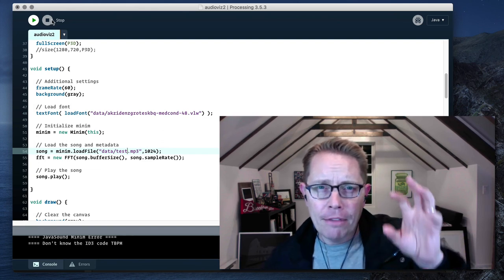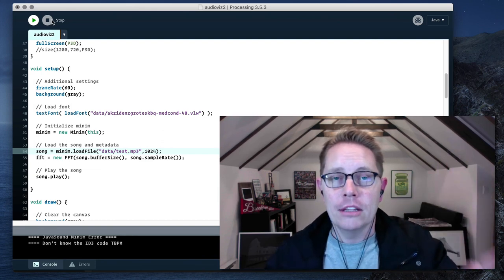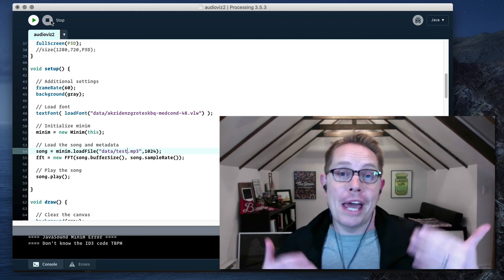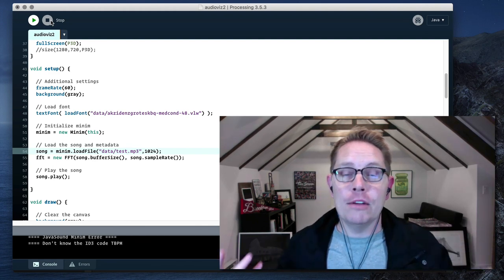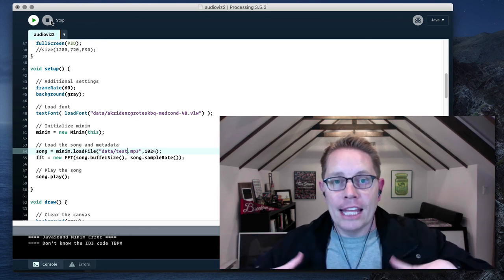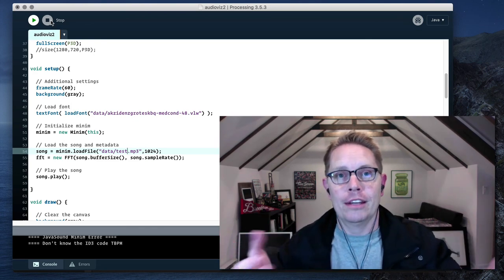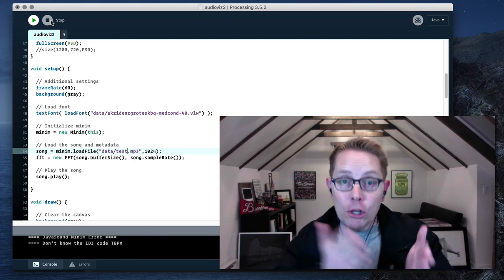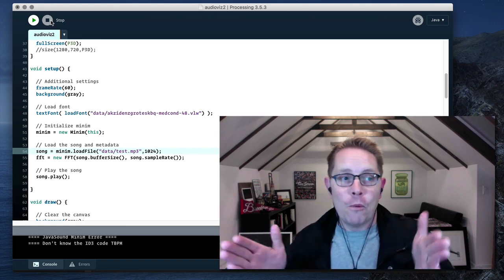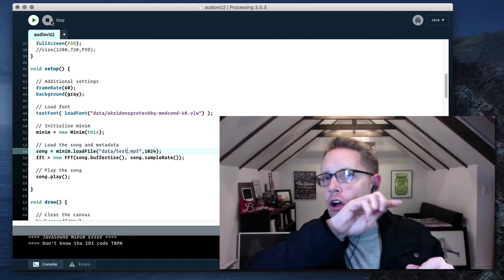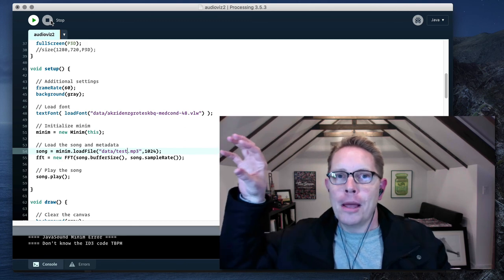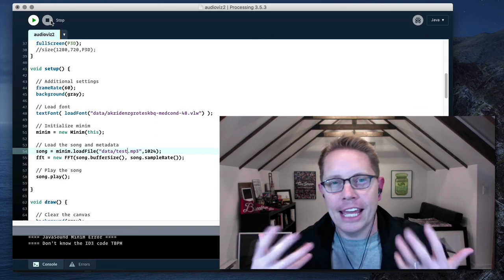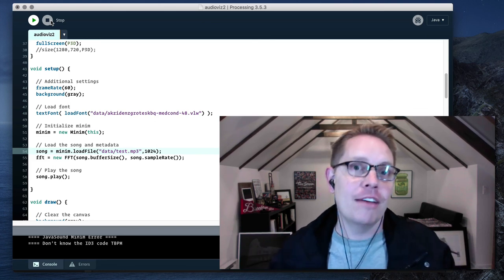Now that I feel like I have the basics of evaluating the song itself, I'm really interested to see what I can do next. Like, what could we actually draw with this? What would be a meaningful way to capture the music and then translate that onto the screen? Maybe instead of just looking at lows, mids, and highs, I could be evaluating each one of those 1,024 things, and maybe I could draw a dot per band on the screen and make the size of those change. Again, there's just a lot of different things. If you have any ideas, I'd love to hear them.